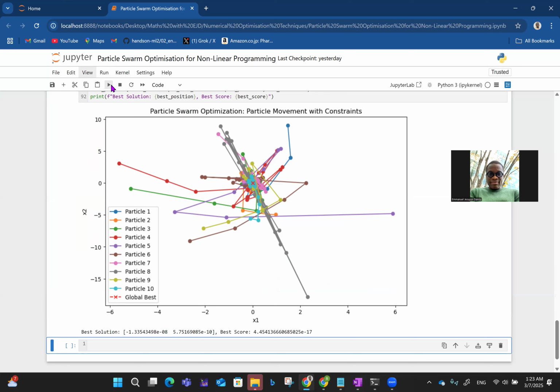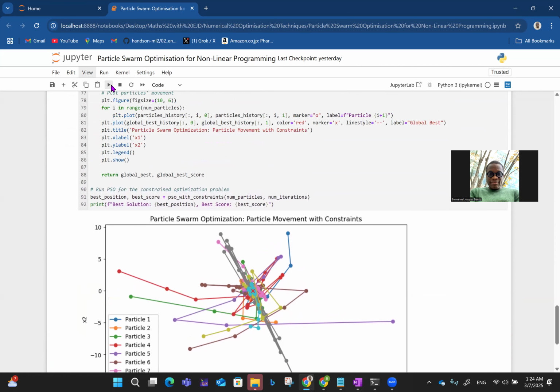everything looks like 0, 0, 0, because the first one is minus 1.355 raised by 10 raised by minus 8. So we can say x1, x2 is like 0, 0, while the best objective function f of x1, x2 is like 0, because that's 4.45 times 10 raised by minus 7. That's 0. Like 16 zeros before we reach the first significant number. Okay, so that's how that goes for the two problems.